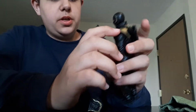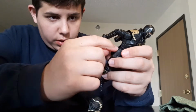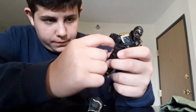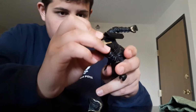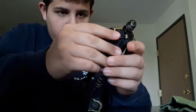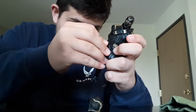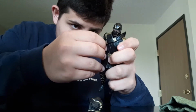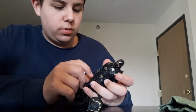But so articulation wise, I will say there is a mod out there where if you cut right above where this belt piece is, you can have him actually have an ab crunch. I'm of course not going to do that in this video. But I think I'm going to do that. Also, I will say what I'm lucky with when I get to it.